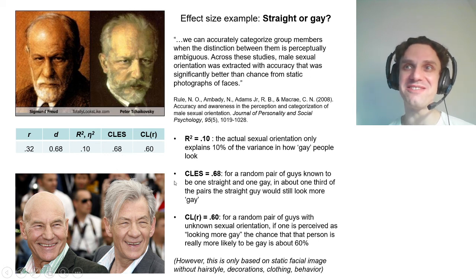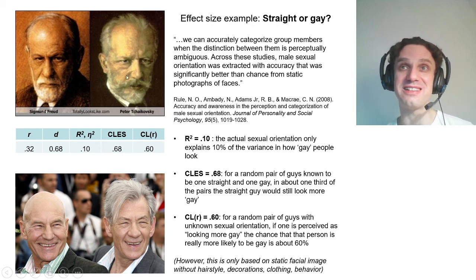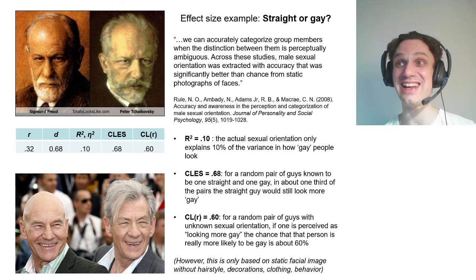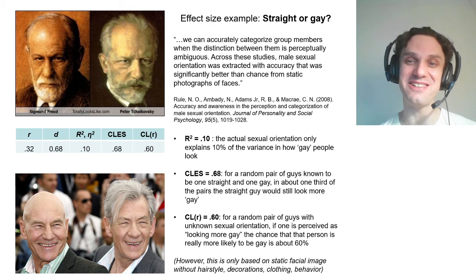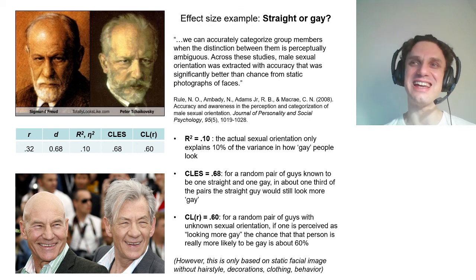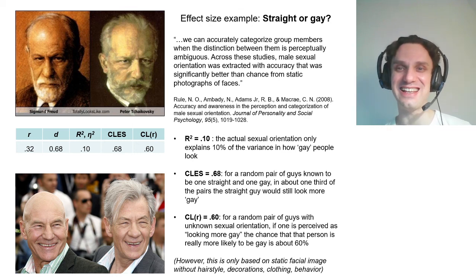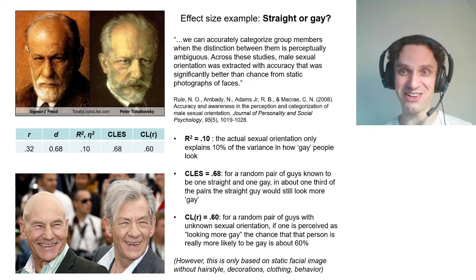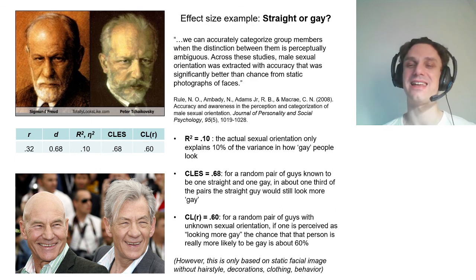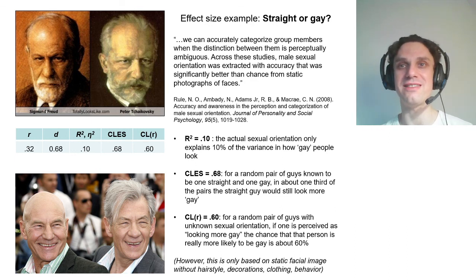However, for a common language effect size, imagine that you have a random pair of guys like here, Freud and Tchaikovsky, or Patrick Stewart and Ian McKellen. One of them is always gay and another one is straight. So common language effect size indicates that for such random pairs, in about 2/3 of cases, in 68% of situations, the guy who is really gay is going to look more gay, but in the remaining 1/3 of the situations, the guy who is really gay will look more straight. So you cannot really be confident when you make those judgments.